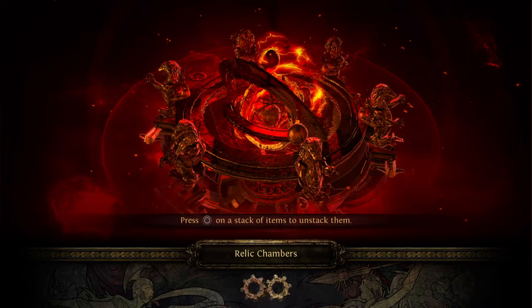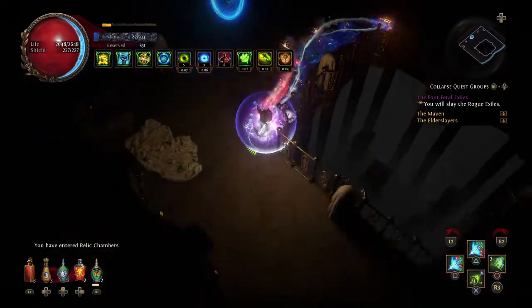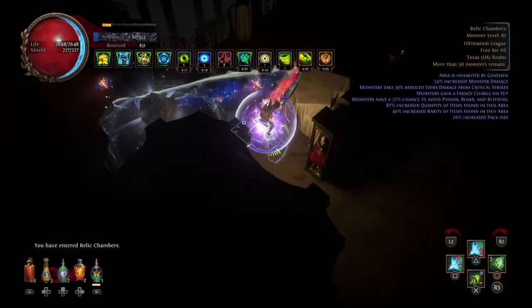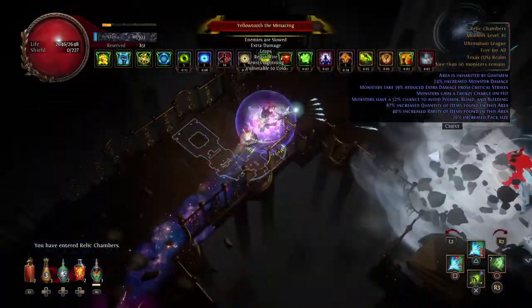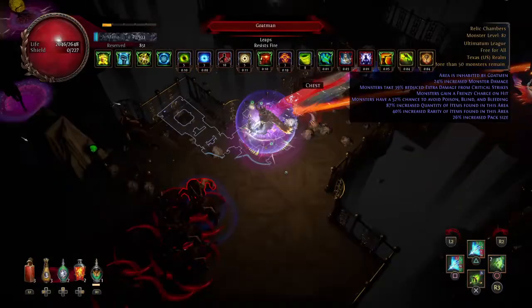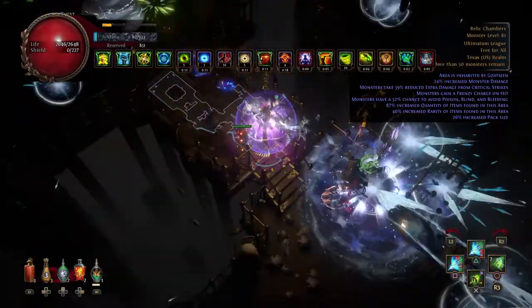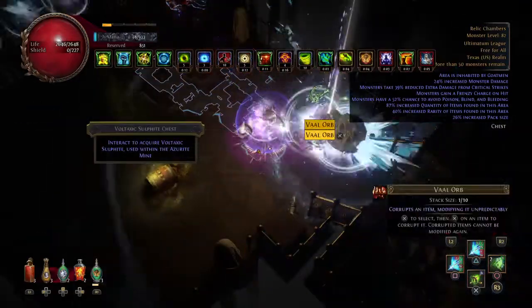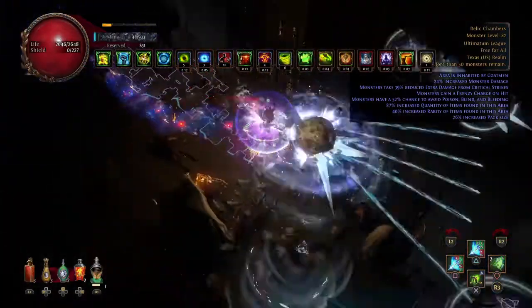But yeah, we're just gonna do this, and as you can see, we're running really quickly. At this point, our build's essentially done, so we don't really have to worry about a lot. All we're doing here is turbo running through and trying to get as much done as fast as possible. Oh, there we go. Here's an exile. Let's see. He gives armor, and he gives nothing. He gives currency and 2 Val orbs. That's pretty good. That's not horrible.